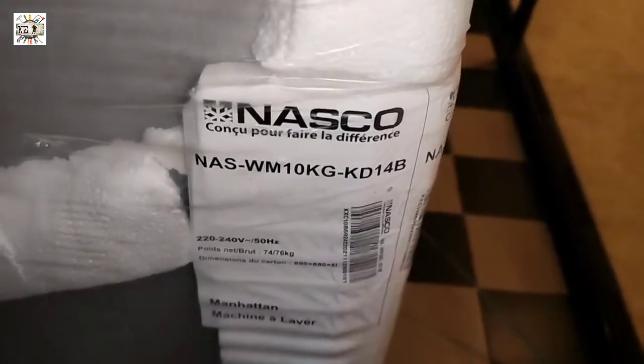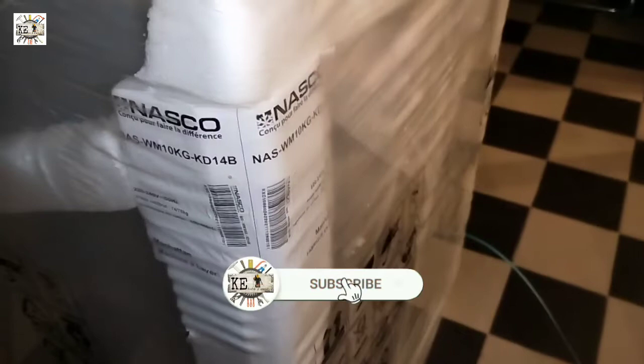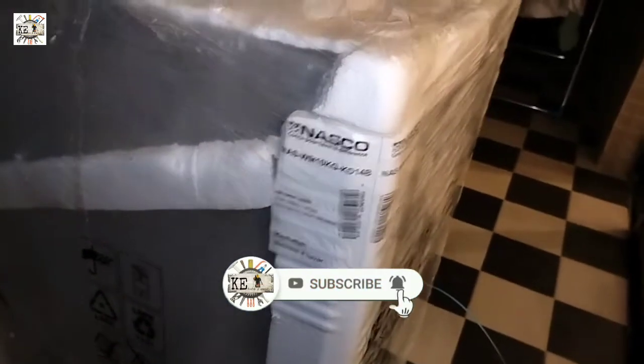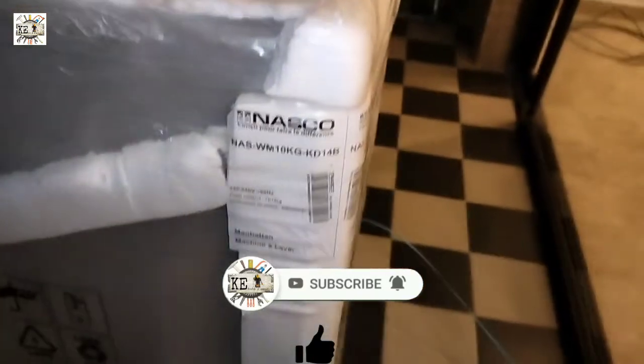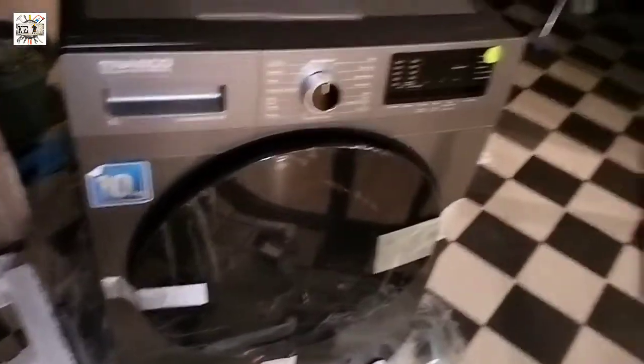But it's heavy, eh? 10 kg. 10? Yes, it's 10 kg. Big one. You put one time all the cloth, he will clean. Yes. Okay. It's model WM 10 kg KD14V. Good one. Looking very nice.